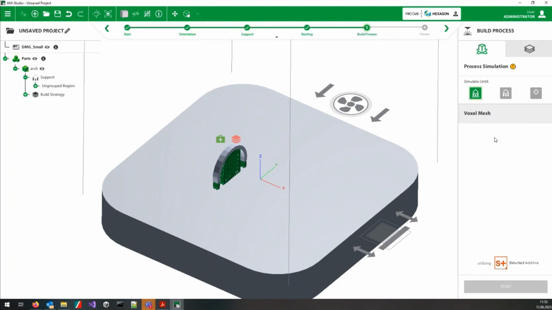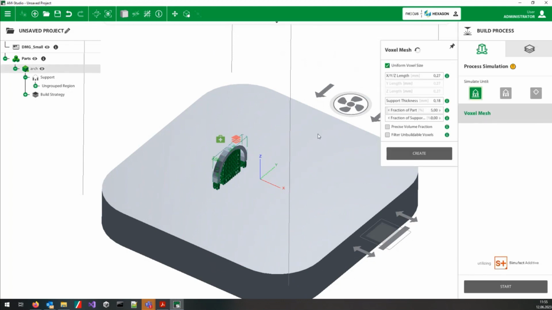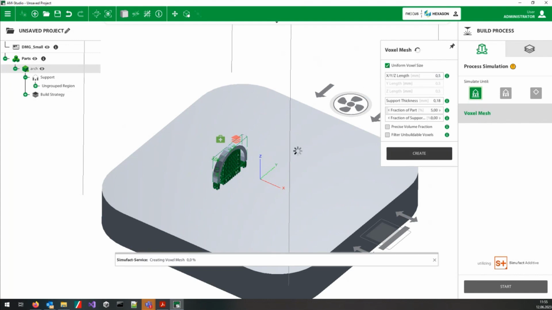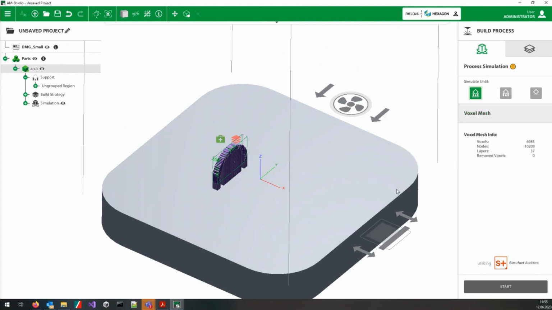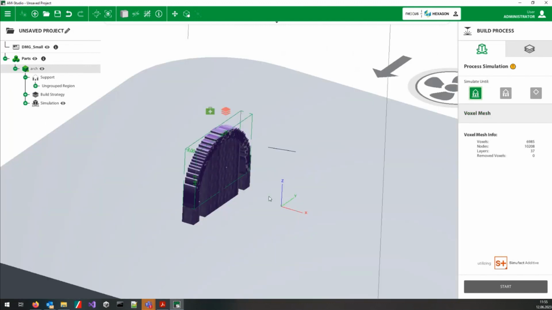Going back to build process, voxel mesh. I even increase it a little bit so it will run a little bit faster. Oh, I just started the nightly. That's a version which isn't ready for you at this point.